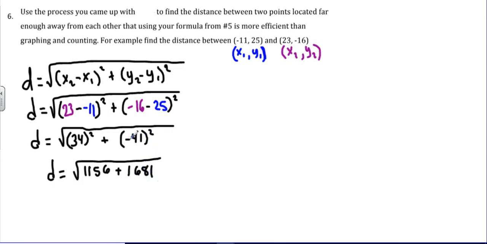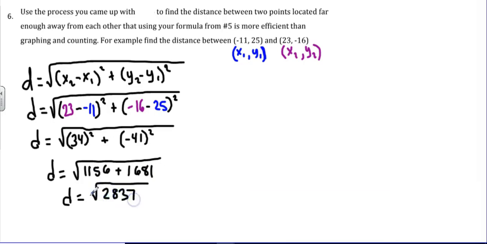Please be careful with negatives here. If you don't use the parentheses, then when you put negative 41 squared in your calculator, it is very literal. It'll square the 41 first, and then it'll multiply by a negative 1 second. So your answer would end up negative, which would mean that everything from here on would be wrong. So make sure you use those parentheses, and also make sure that you think about it. A negative number squared, that's a negative times a negative. It should come out positive. If it comes out negative, then something went wrong. So these two values right here should be positive.